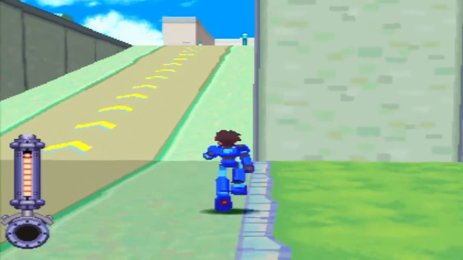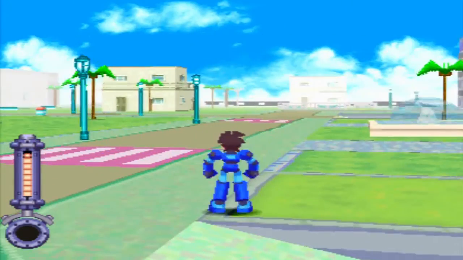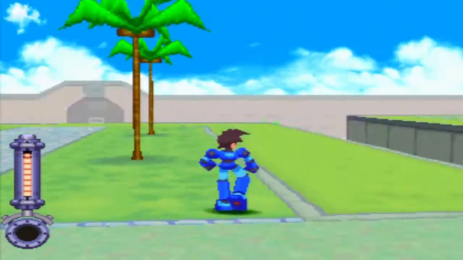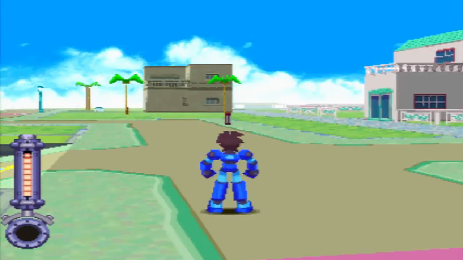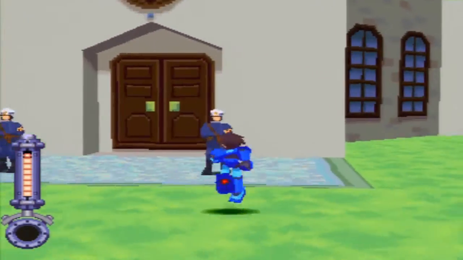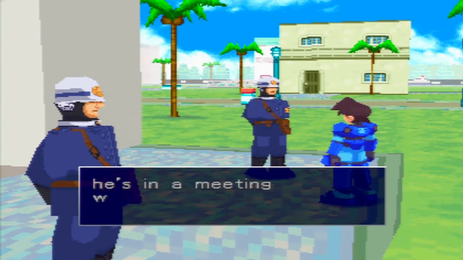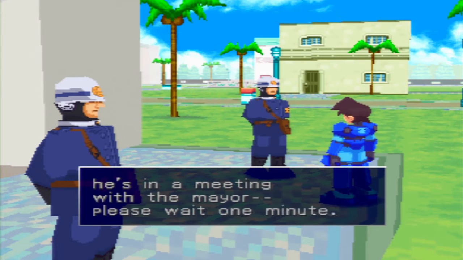Alright, and we gotta walk all the way up here. City Hall's pretty cool. There's the police station over there. You have a bank. And some other random stuff. But eventually we're gonna come here to the City Hall. Professor Beryl? Yes, he's here. He's in a meeting with the mayor. Please wait 1 minute.